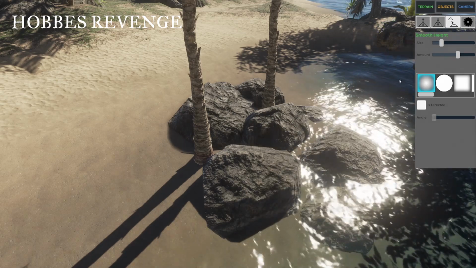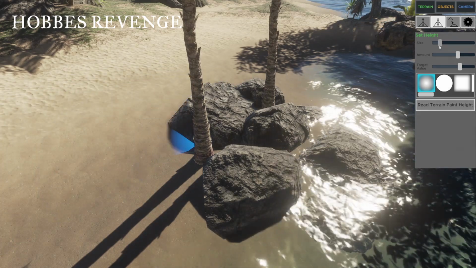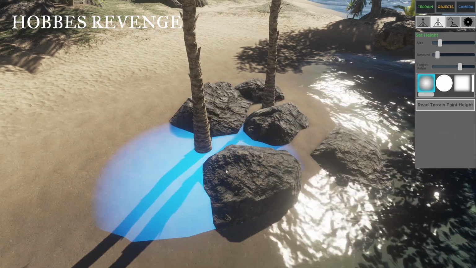And we can use terrain set height. We can set from here. So just slightly higher area around the beach. Change the size down, change the amount down. And just left click slightly until the water goes away.